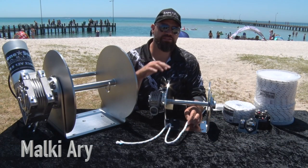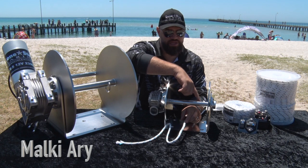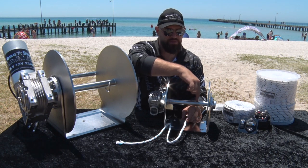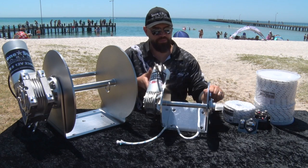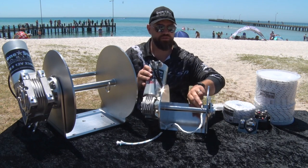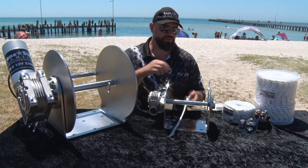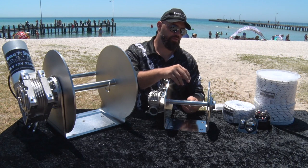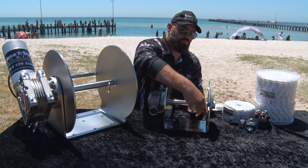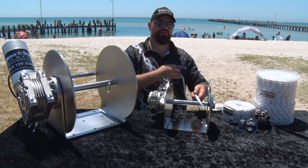So you have the winch mounted into your boat and you need to get the rope onto the drum. You'll notice that on the shaft you have a solid stainless steel shaft, and you'll have a hoop — I'll just tilt it up a bit so you can see — you've got a hoop on the shaft here. Now you can attach your rope in a couple of different ways, but in both ways you go through the hoop and around the shaft, and then do your knot.